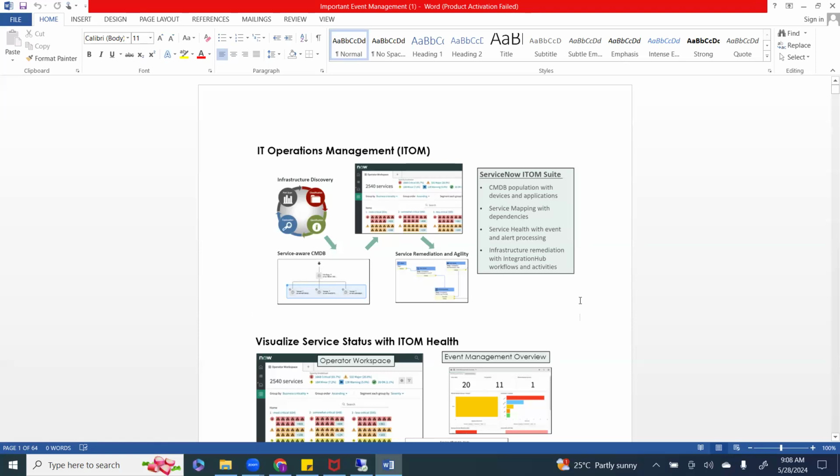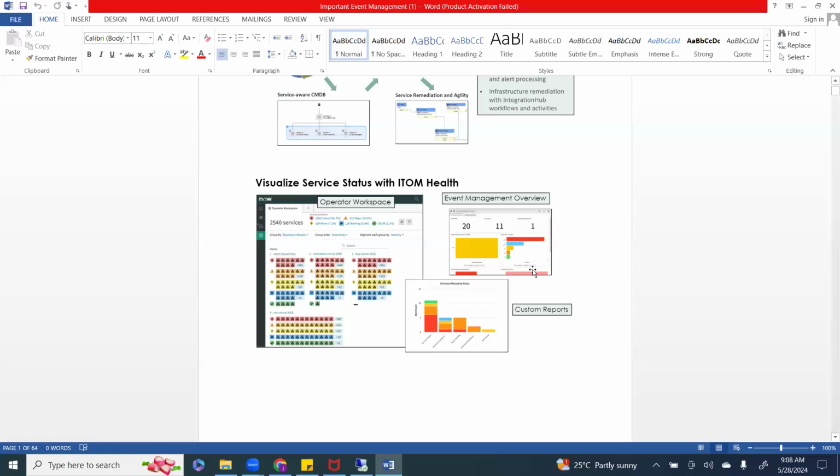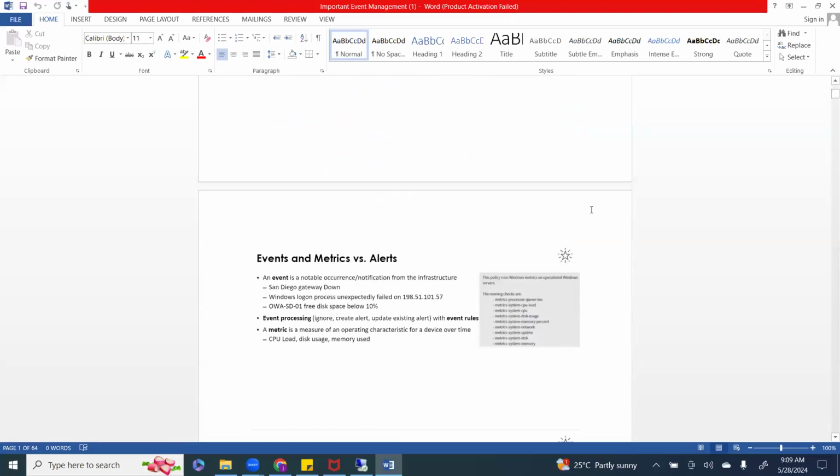Another place is the normal event management dashboard. You can view how your event processing is going, and what critical events you have: most critical, somewhat critical, less critical, not critical. So you have four different criticality levels, and based on that, you can see your item health.